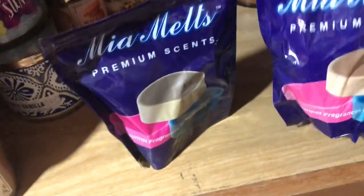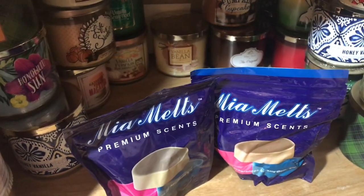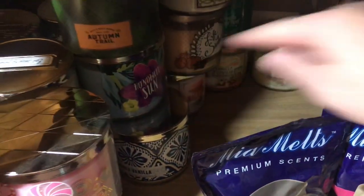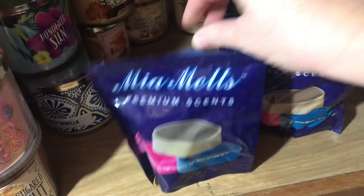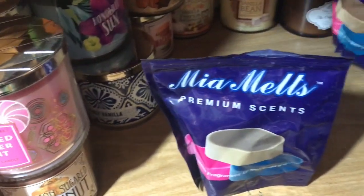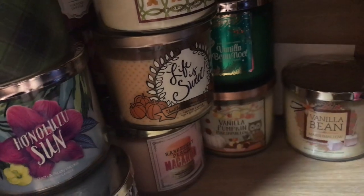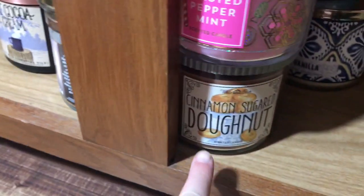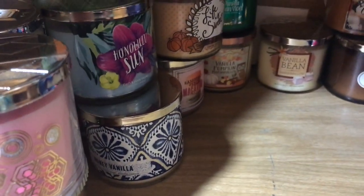My all-time favorite Mia Melt is Texas Cedar Wood — I knew it was Texas something. This one especially smells like a men's cologne. If you notice a theme through all my stuff, a lot of the items I like are musky men's cologne. I believe I got these on eBay. I did open the packaging in one of my other videos and they still smell really good, so I might bust that out and put them in a warmer. There's old packaging for Twisted Peppermint, and back there old packaging vanilla bean, a raspberry peach macaroon, a cinnamon sugar donut — oh my god, if you can get your hands on one of those candles, they smell good and the scent throws really well. This one is Pumpkin Pecan Waffles. Peppermint Brownie backup.